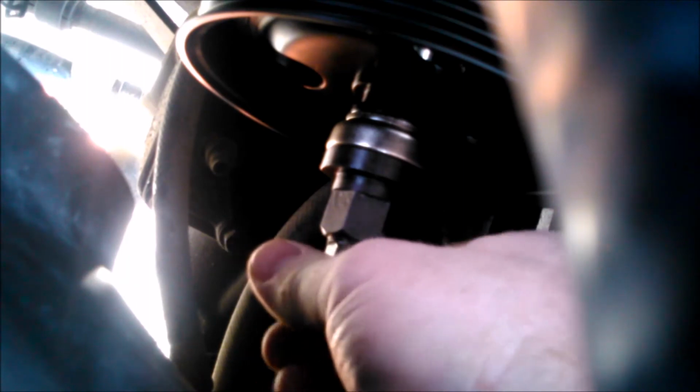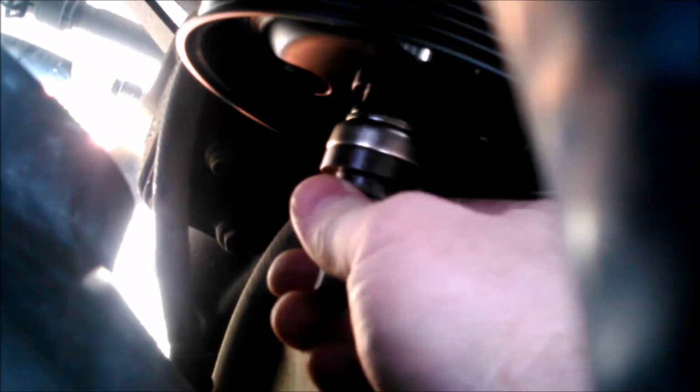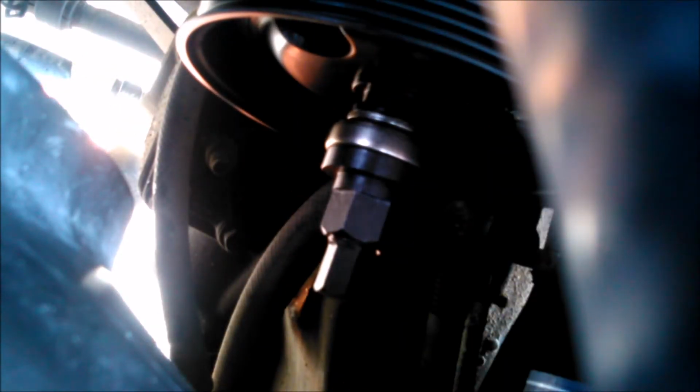Alright, so you can see how this is in here. The end of the jack screw is screwed tightly into the threaded receiver in the shaft itself. This guy here is still loose. Tighten that down a little bit so that you can just start to suck that pulley up onto it a little bit. Make sure that it's on there straight to begin with, because you don't want to have it cocked off of 90 degrees when you begin putting some tension on it.